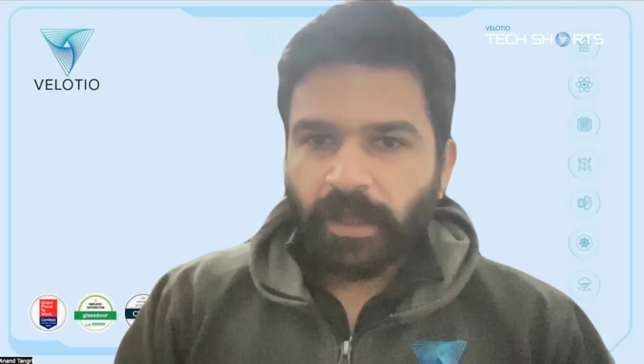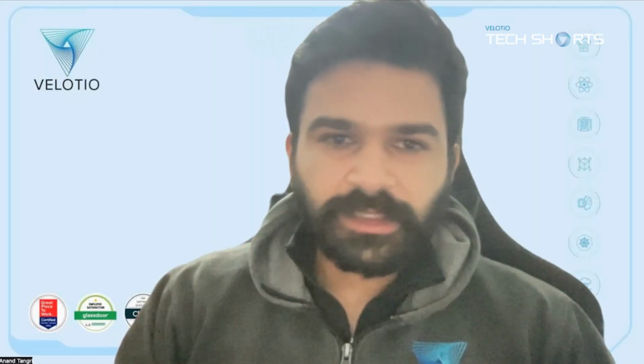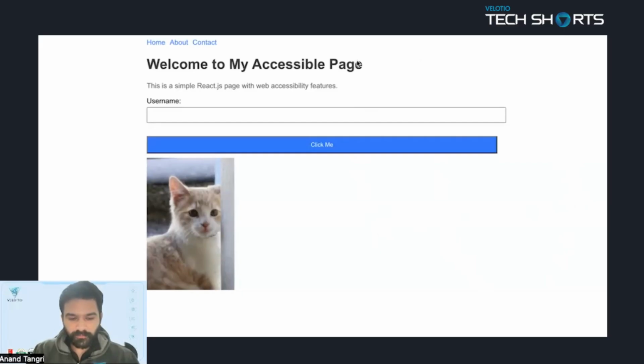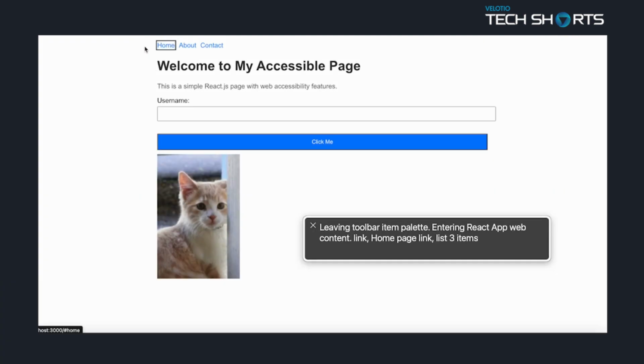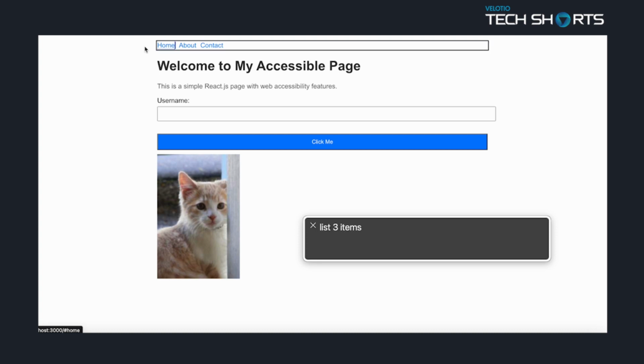If we now go and see it in the browser, and navigate using the control option and right and left keys, we can see that this is a list of 3 items.